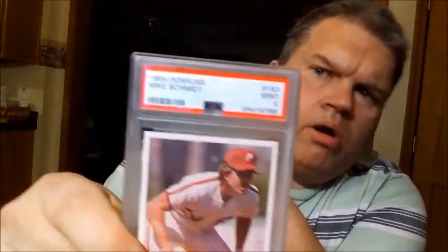What happens is there'll be an article where a card — like a Barry Bonds rookie card — sold for $250. But when you dig into it, that was a graded card. Graded means a card has been graded by a professional company such as PSA. Here's my favorite — a Mike Schmidt card. This is in a sealed case with a hologram, tamper-resistant, with a barcode and number. This card would probably go for $2 as a regular card, but since it's graded, it's worth like $10.